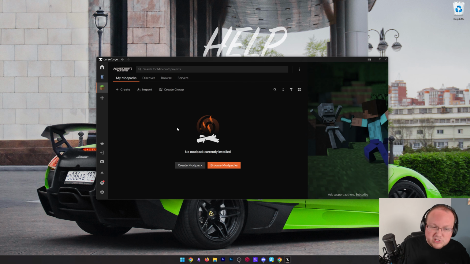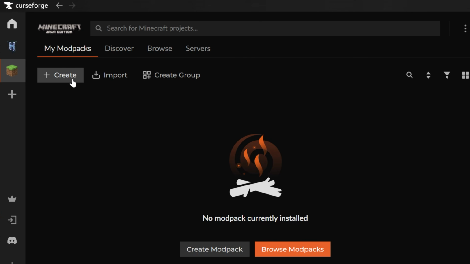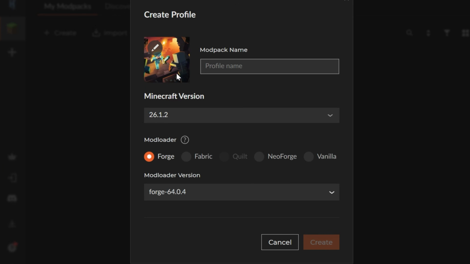And by doing that in CurseForge, it's easy to import and export that and make sure all your compatibility mods work as well, so you don't have any issues there. It's just honestly an overall way better way to get this set up with your friends. We can go ahead and click create here, and then you can name this whatever you were going to name this, our Minecraft server 26.1.2, because, well, that's what it's for.